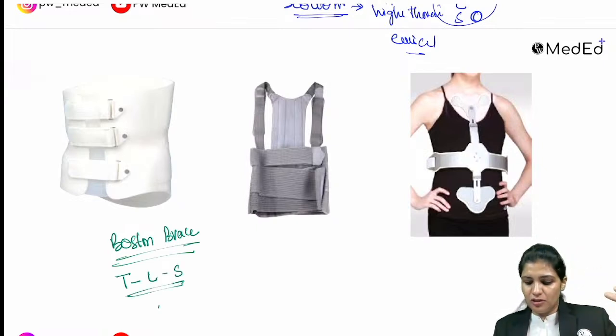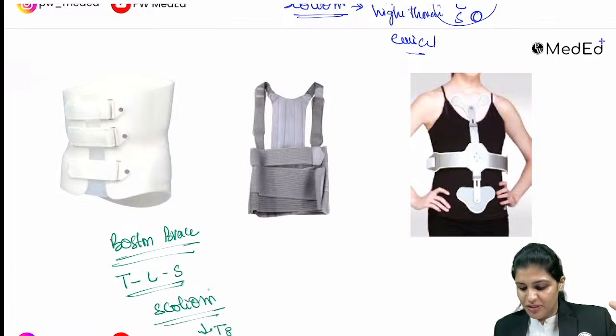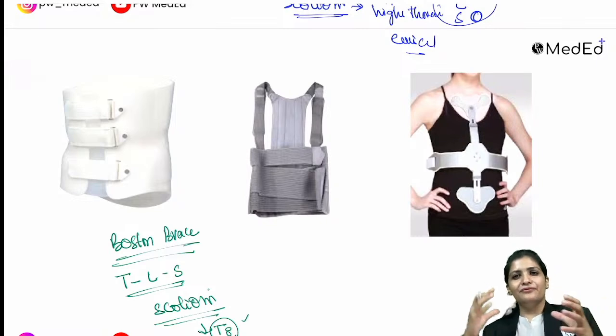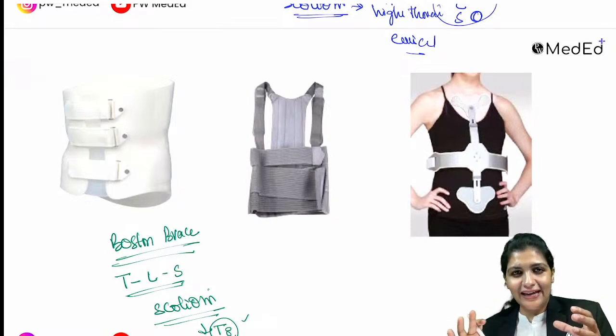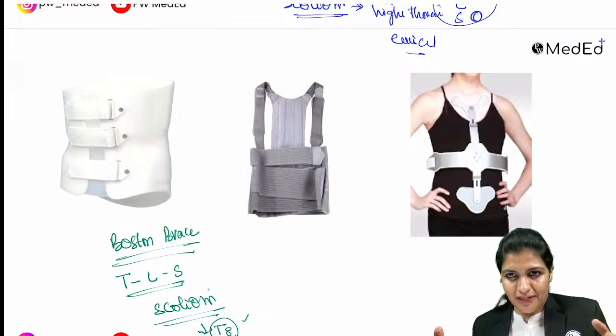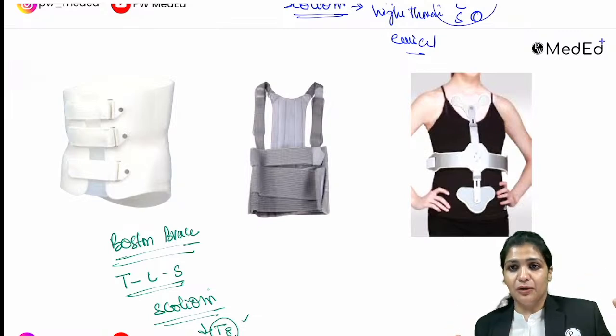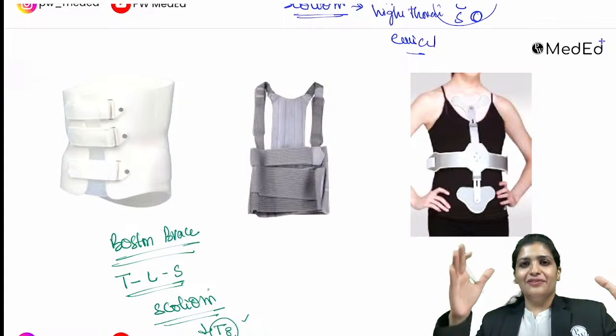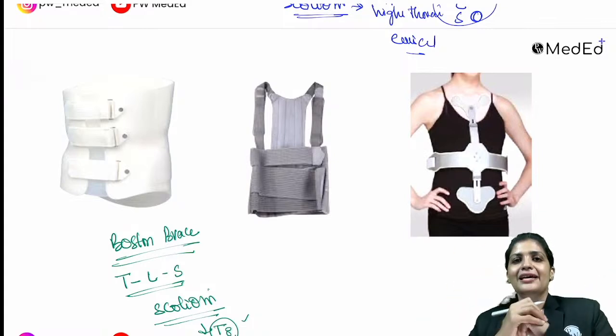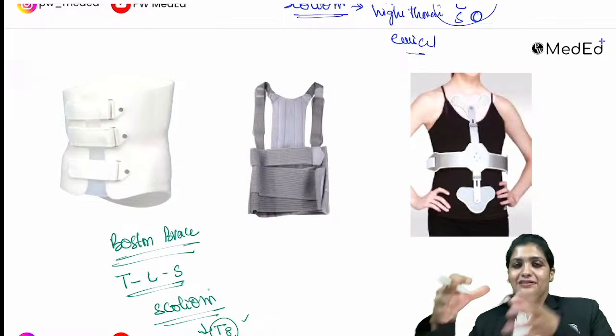This orthosis is also used in case of scoliosis, and here usually the curve starts somewhere around T8, right? Whenever the apex vertebra is around T7, T8, then you can use this Boston brace. But when you're treating scoliosis of the upper curves, such as the upper thoracic curve or cervical curves, you use the Milwaukee. Scoliosis is nothing but sideward bending, right? There is a sideward curvature which you see in the spine. So these higher curves are treated with your Milwaukee, and the lower ones are treated with your Boston.